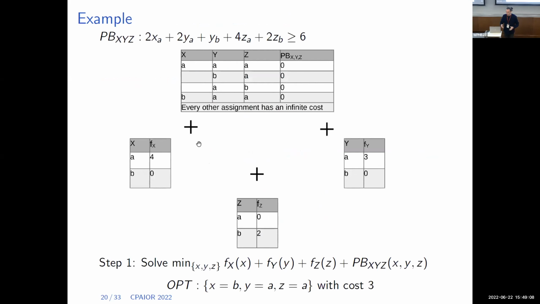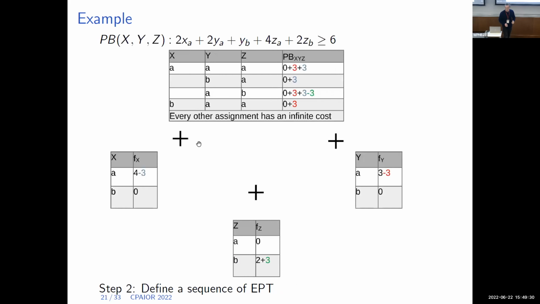So we can get an optimal solution here, where x equals b, y equals a, z equals a with a cost of 3. Here I'm lucky because the optimal solution of the relaxed problem is also the optimal solution of the integer problem.